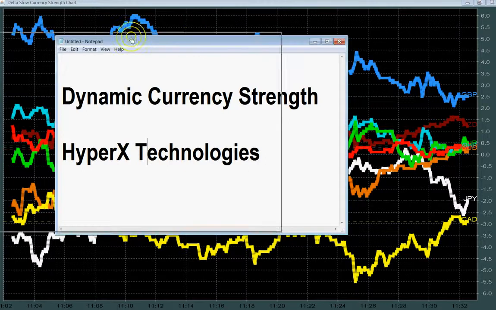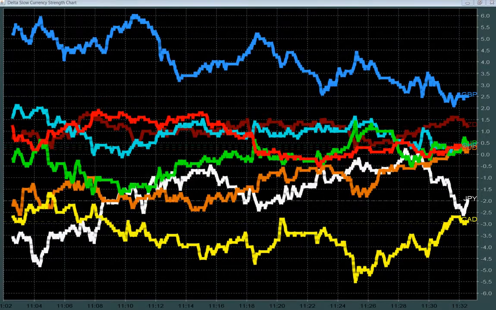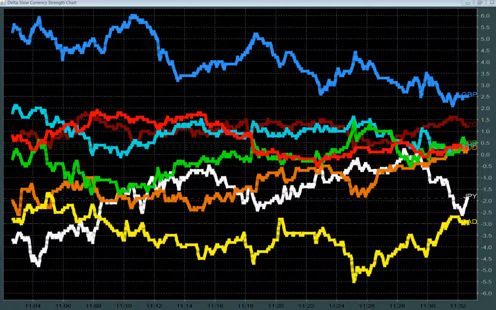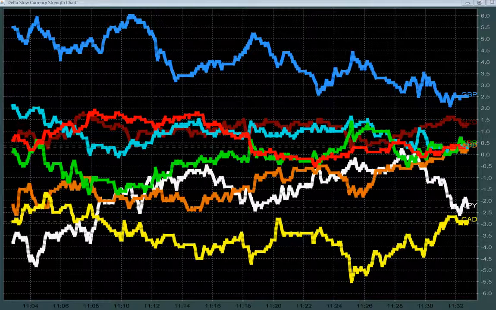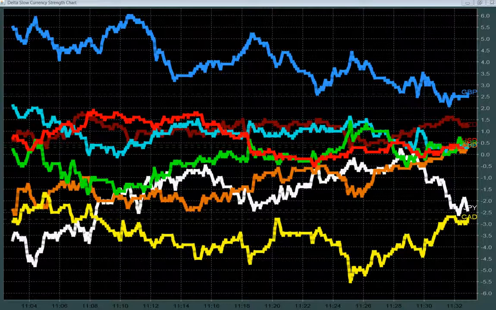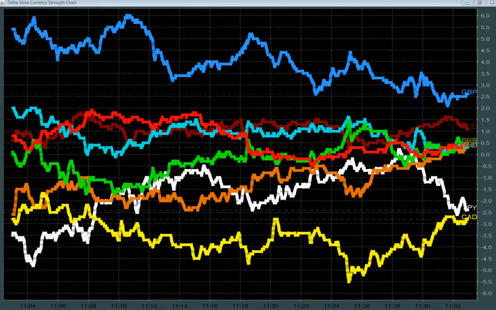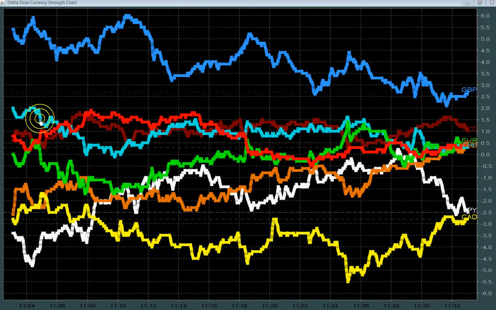So first of all, if you use the words currency strength and search in Google, you will see that there are quite a lot of people talking about currency strength. But there's some debate about how it should be measured, how useful it is on short, medium, longer term time frames, and so on. So a bunch of R&D work was done here, and we're just going to show you the results of that. So briefly, let me explain to you how dynamic currency strength and currency strength predictions work.